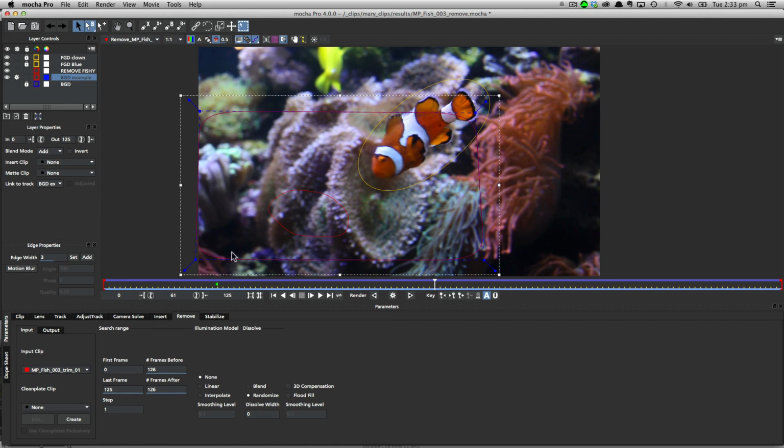Now, I haven't done any tweaks really for these parameters because this was a rather simple remove, but in most production shots, you're going to want to tweak some of these values to make sure that you get the best results. In part 2 of this tutorial, I'm going to go in more depth with the remove parameters, and we'll talk about using clean plates when you don't have enough available background to remove the foreground.